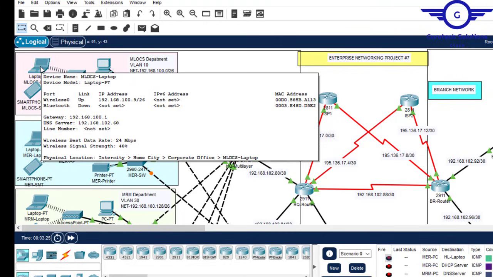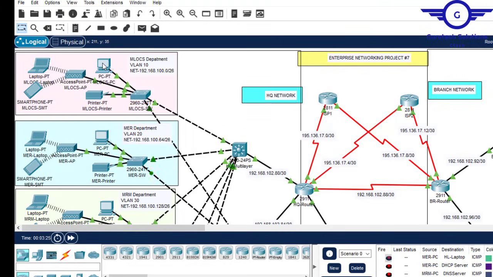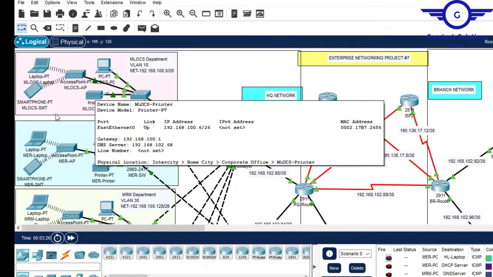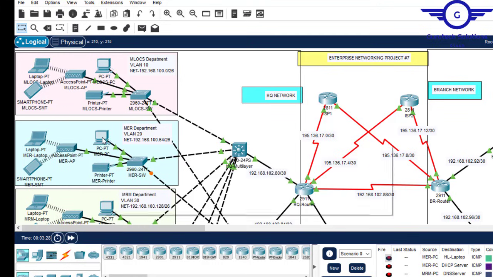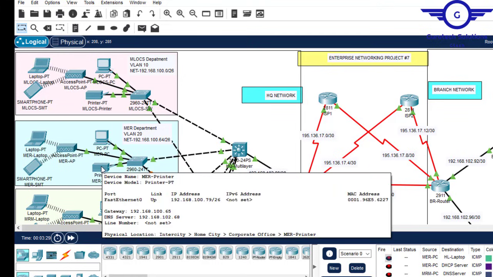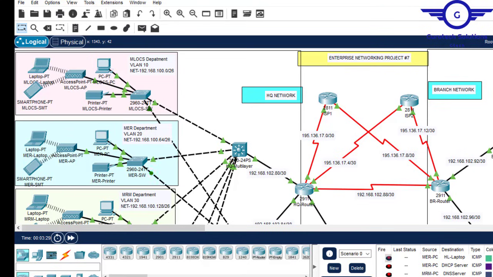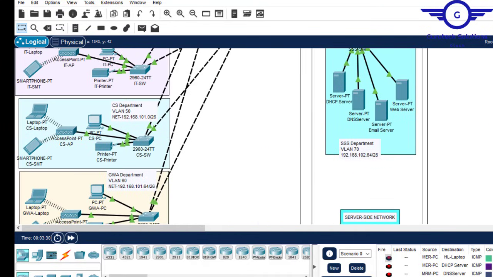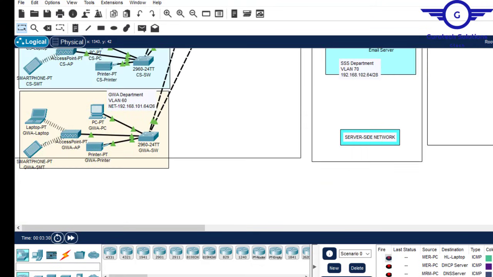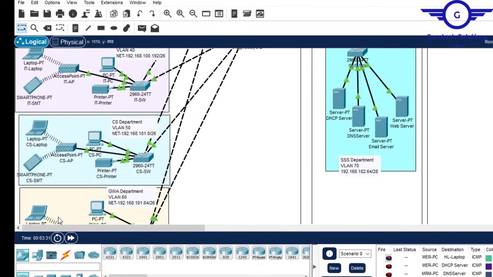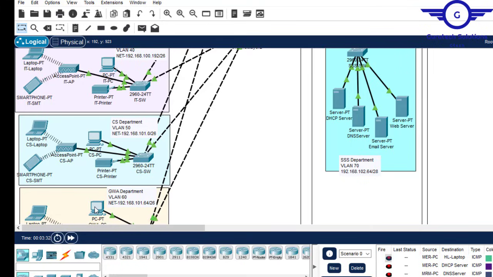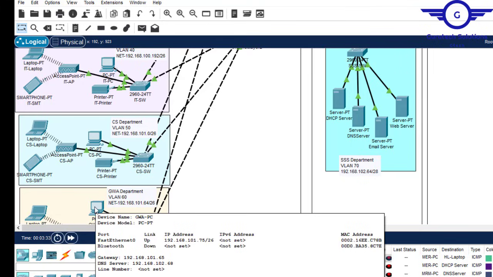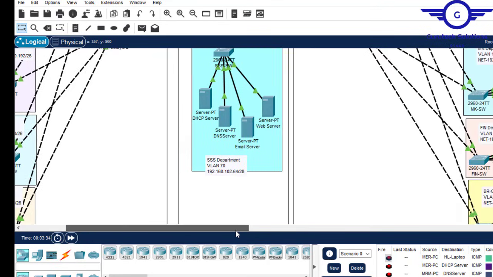And if you check on the IP addresses, you'll see the laptop has picked the IP address in that department. And also when I try it on this PC, you can see a printer, the same. Then I come to the second department, the same. Okay, so etc. If I randomly select them, let me try on the last department on the main hospital. You can see everything has picked IP address.